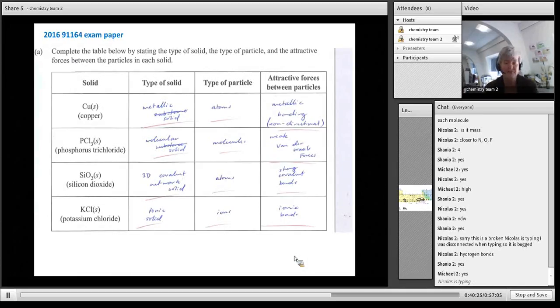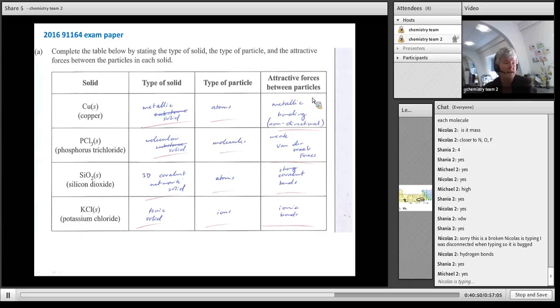Yes, you did. Okay, it's a very good resource. So can you see here they've said that's a metallic, that's a molecular solid, 3D covalent network solid. Can you see this person who got excellence overall? Can you see how specific he is? An ionic solid. Okay, he just said ions, he didn't say cations and anions. And he said atoms there, and they accepted it, so that's fine.